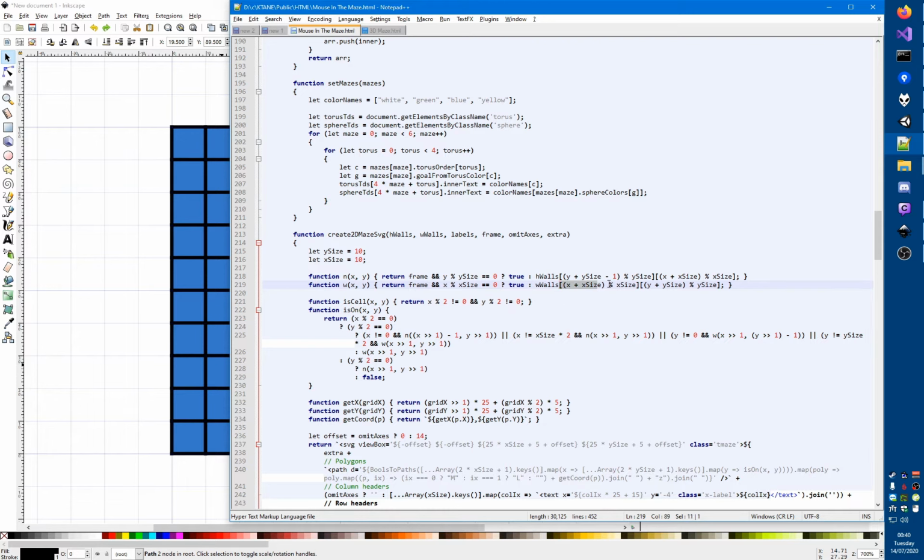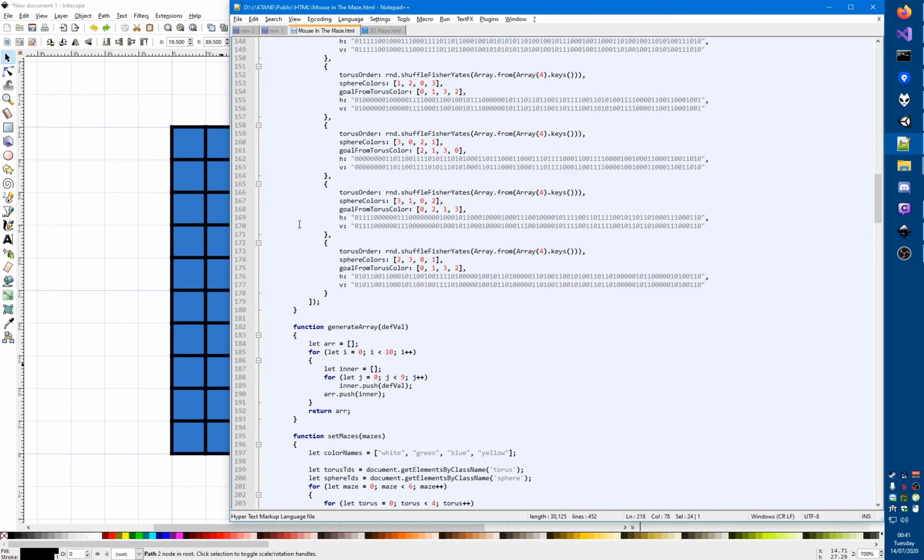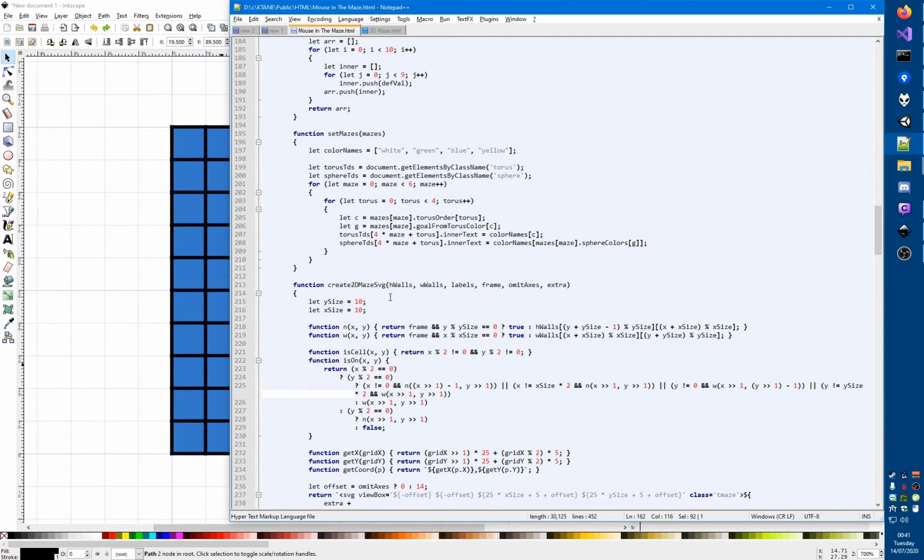So this is, oh, wait. Okay, I need to make sure that the arrays are... I actually put them as strings rather than arrays. So this is actually a string of zeros and ones, so I'm going to have to take care of this. But first, I want to pretend that it's the array for now, and then do the thing that I need to do to access the string afterwards.